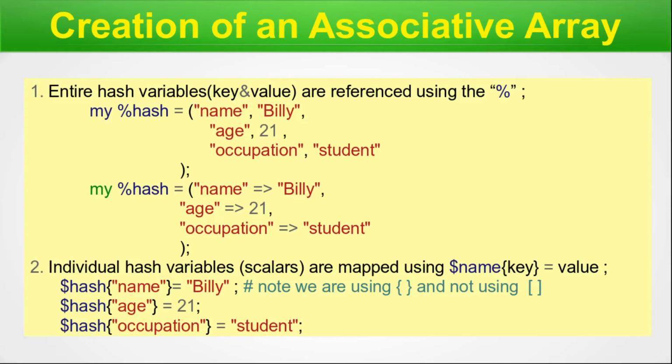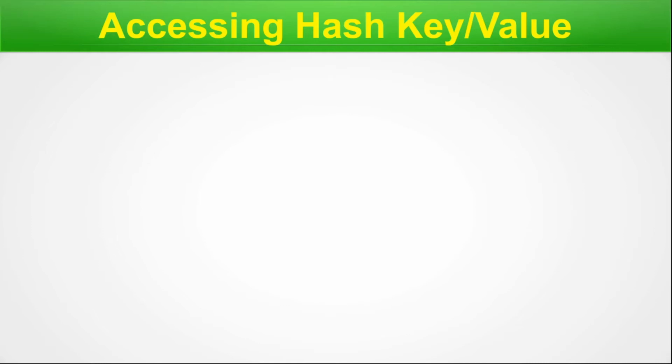That means we are inside a program, we have declared a hash somewhere at the top with no value, but later on we get this key value pair somewhere later in the code, and one by one we can populate the hash. I think this is a very useful thing. The previous one is also used in some cases, and you can use either of them as per your requirement. This slide is done. Let's move on to the next one. Accessing hash key value pair.